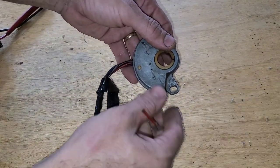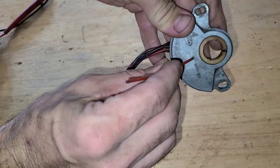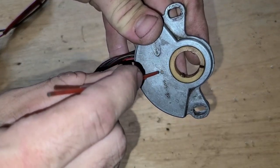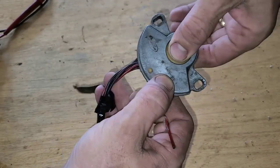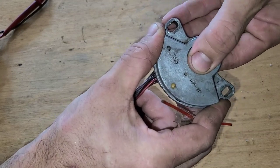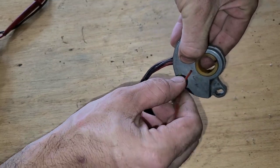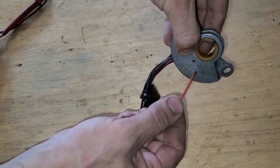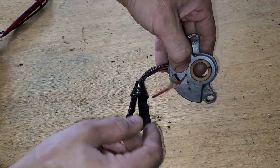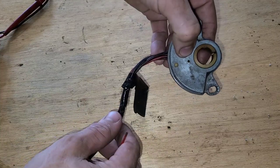So when you put the car in park, it should start. The way you adjust this thing, you have to put it in neutral. You see this little hole right there? Right now you look in that hole, you just see this colored plastic right there behind it. So whenever you put this thing in neutral, now that hole's going to line up. Park, reverse, neutral. So you can poke your drill bit or an aerosol spray tube like what I've got here. It should go in about a half inch. So it's in neutral, then you tighten down your nuts on this thing, pull your drill bit out or whatever you got, and then the car should start in neutral or park.